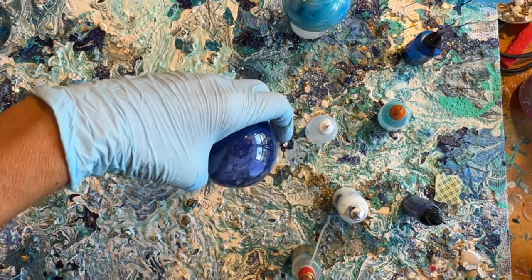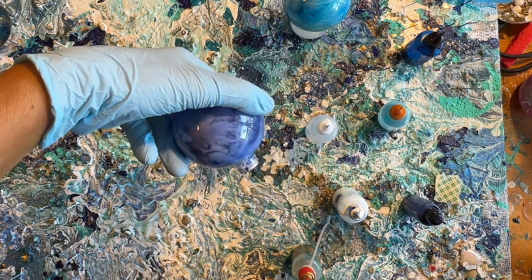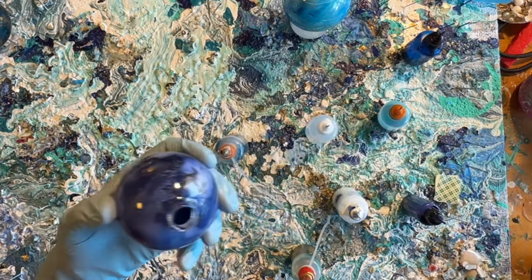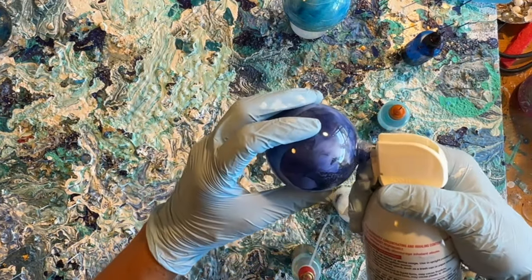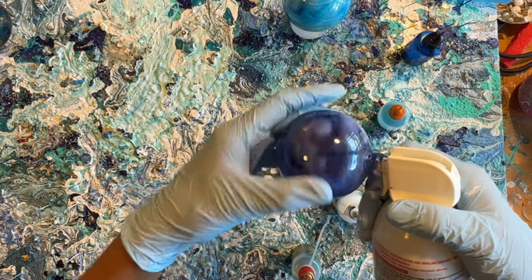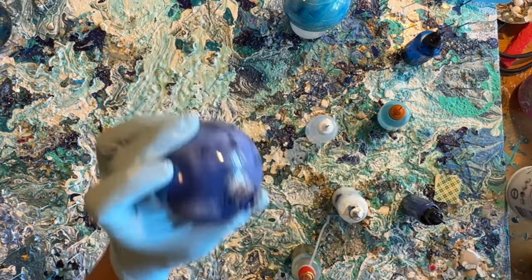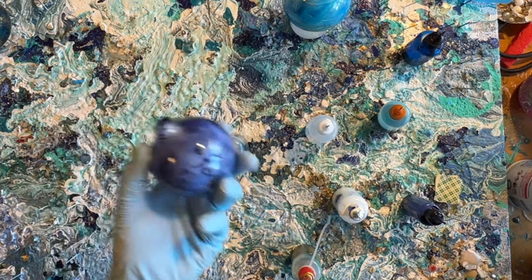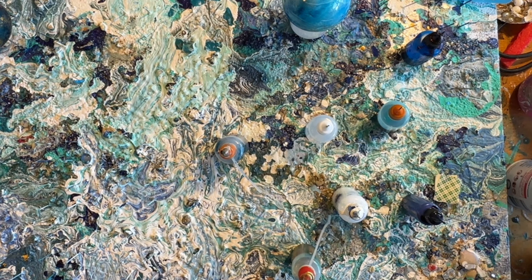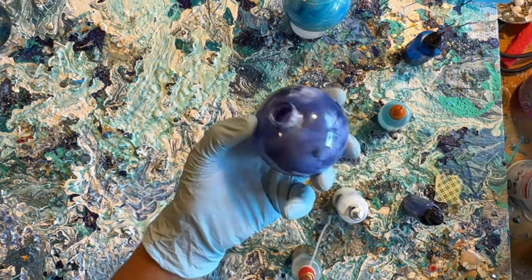So what I don't want to do is have this stuff all pooling at the bottom and drying at the bottom. So I'm going to hit it with my compressed air, and I don't have the nozzle that it attaches to this, so I'm just kind of spraying it in. And this is helping to dry, but then it's also moving the ink around. And I think I'm gonna go ahead and add paint, if it's dry. If it's not, I'll know in a minute. All right, add some paint, a little squirt.